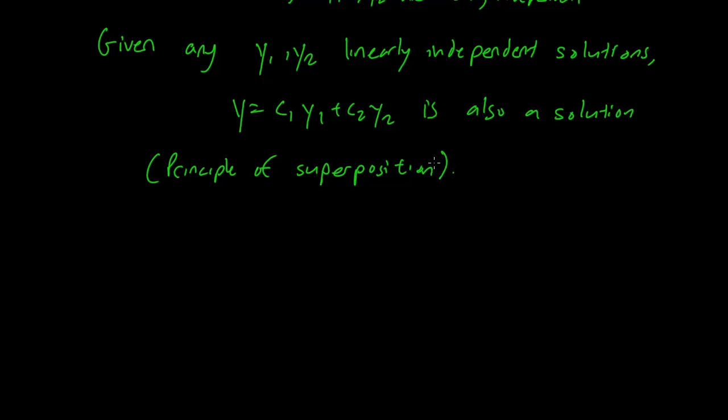So the question is, how do we figure out what the c1 and c2 should be? The thing is that this is really the general solution for our second order equation. We have two constants c1 and c2, and we need to figure out exactly what those constants are to get a specific solution, but this by itself is a general solution.